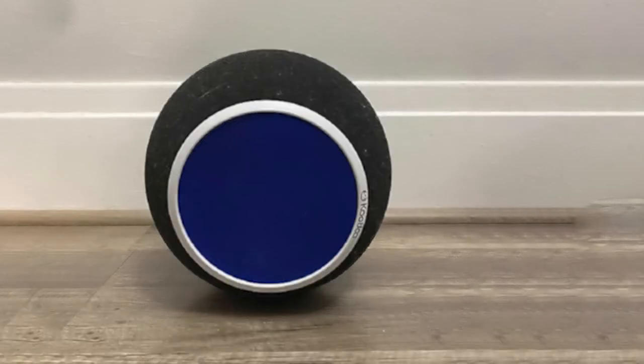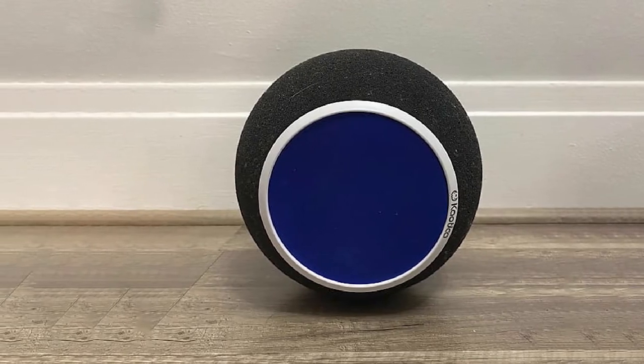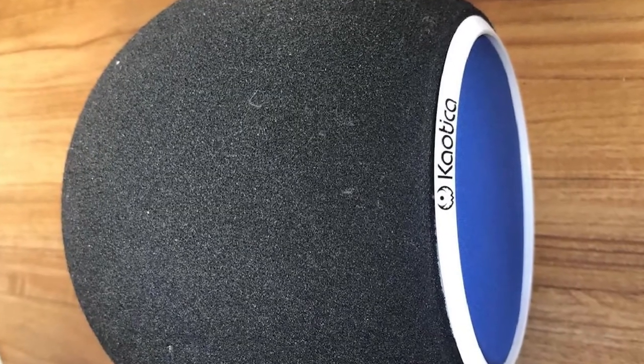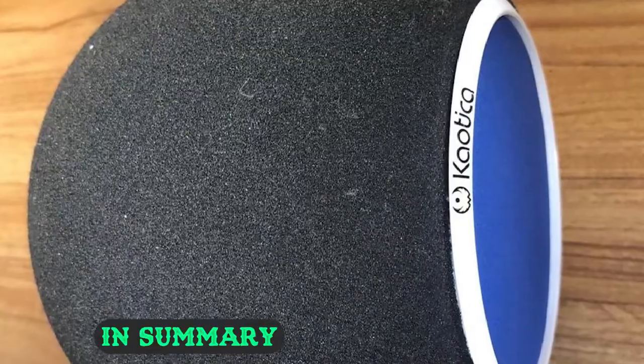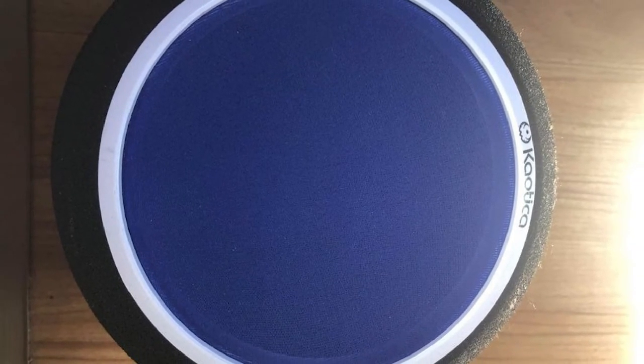The nicest part about the Kaotica Eyeball is that it can also be used with instruments. You can record a guitar, a kalimba, and drum samples with it. It eliminates the 165 Hz buildup and may be used anywhere in the room. In summary, if you're going to record voices in an untreated space, the Eyeball is a good investment.